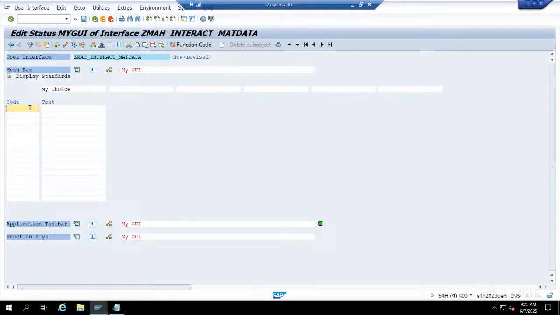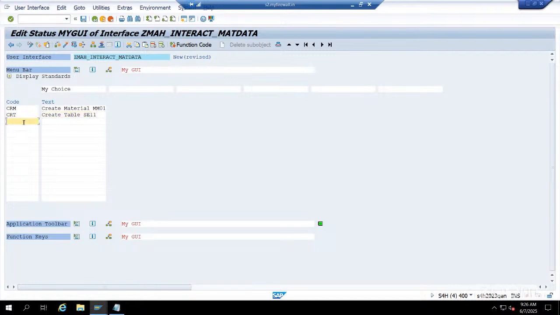Suppose create material, you can write here create material with the T-code MM01. Suppose create table: what is the transaction code to create a table? SC11.